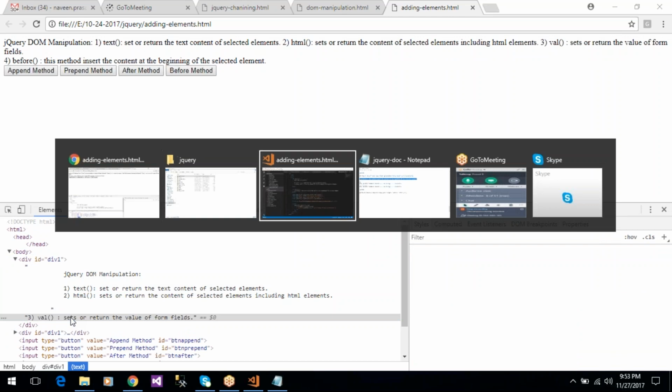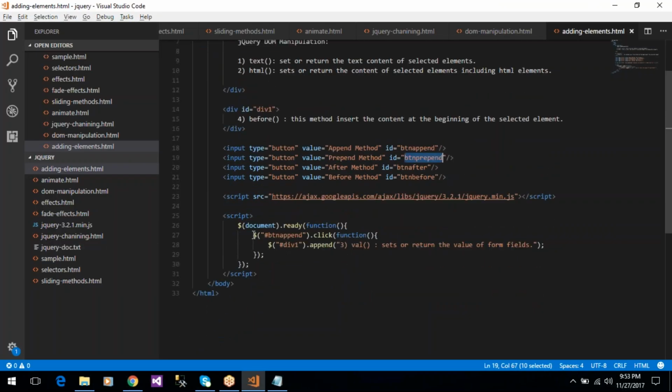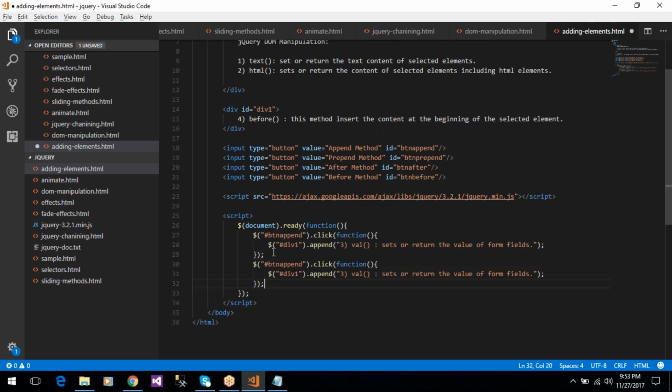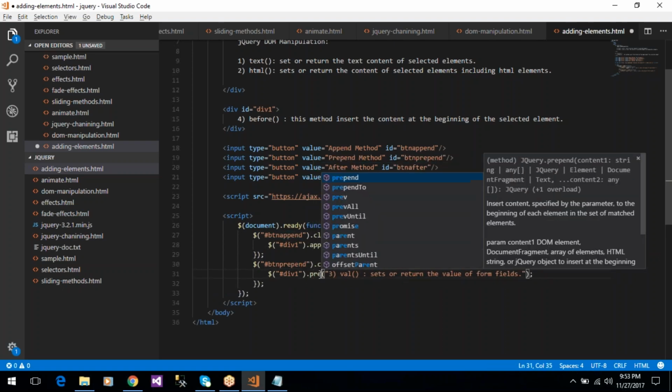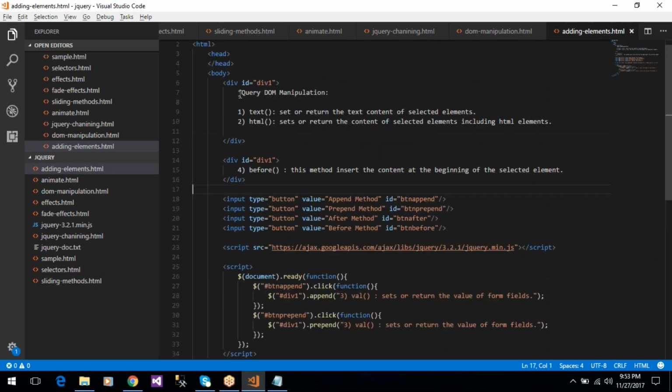So like this, the prepend button. Copy this button ID and change the method name to prepend. So here I want to add jQuery manipulation, DOM manipulation.